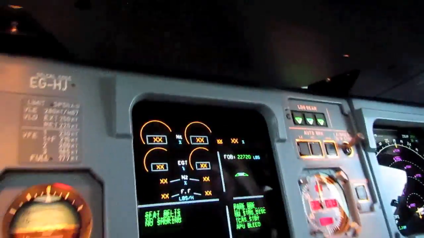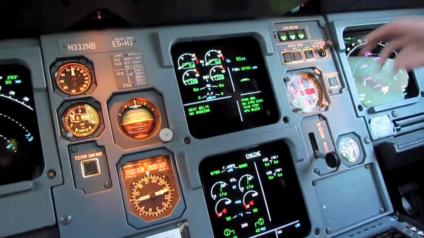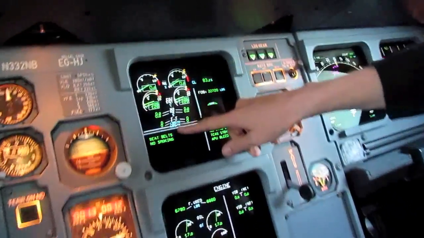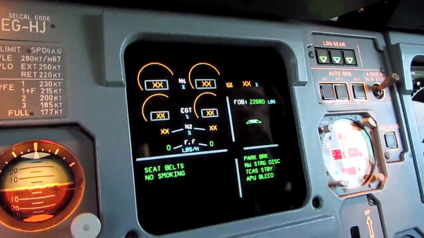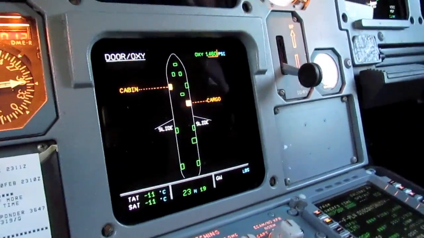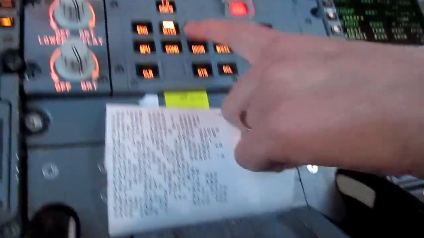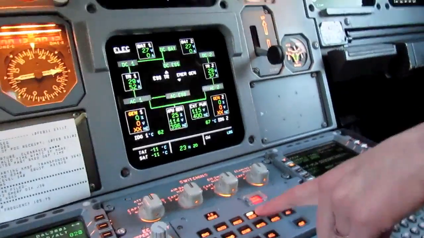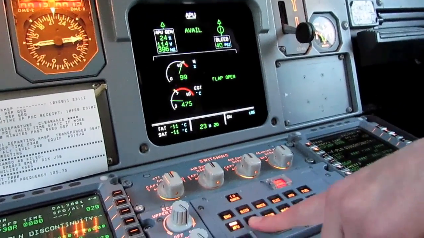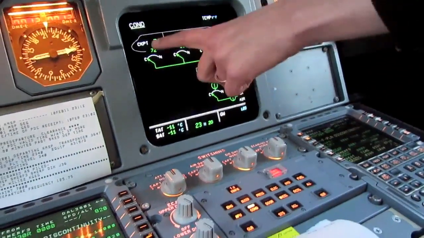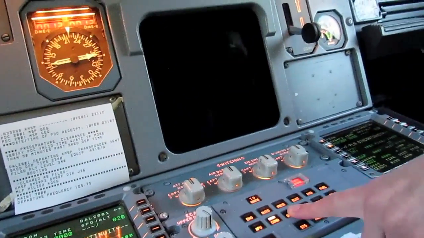When the FADEC is turned on, you get the indications of what the engine does, and that's just for start. And then this screen shows all the different systems, like that would be your engine, pneumatic, pressurization, electrical, hydraulic, fuel, APU, air conditioning, like this shows the zones of the cabin and what the temperature is, and then the aft cargo. That's your door page.